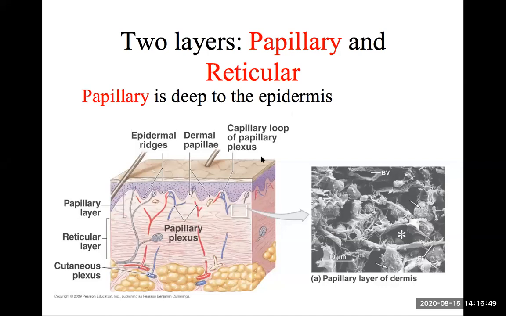All right, now the dermis has two layers, but they're not as easy to distinguish from one another as the layers of the epidermis. The layers of the epidermis were pretty clear. You could really see them. For these layers, it's a little more of a grayer area, but the top portion of the dermis here is known as the papillary layer. Papillary or papilla mean bumps, okay? So the bumps in question are these bumps right here.